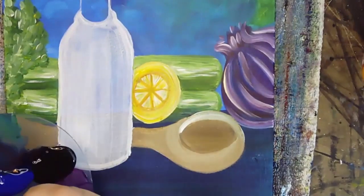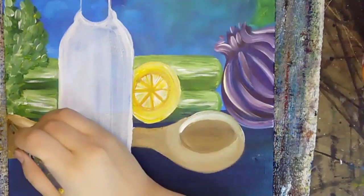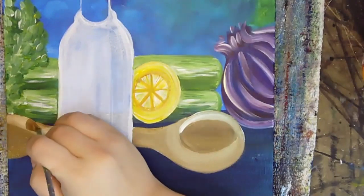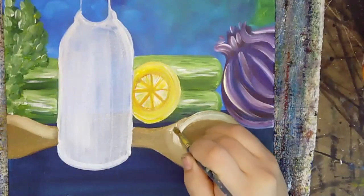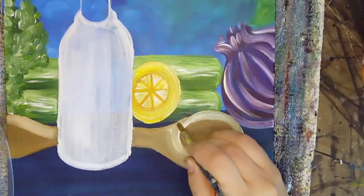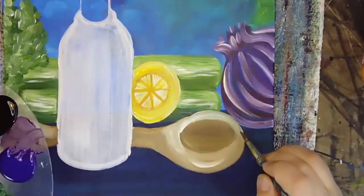Okay, so we're going to grab a little bit of that white again, and we're just going to scoop it on the top section of this spoon. There we go. Then you have that middle section of yellow that you already have there. We're not going to really touch that. All we're going to be using now is going to be our darker brown. Okay, so I'm coming back, adding a little bit more of that highlight there, adding a little bit more of a highlight here. Again, I don't want it to be too bright. Awesome.